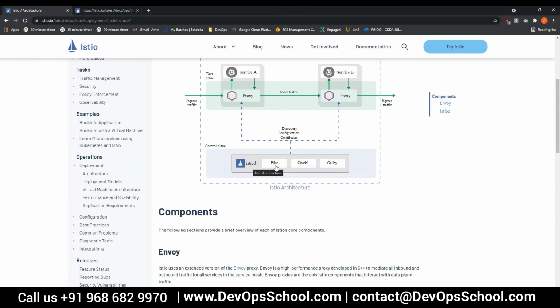In the previous versions of Istio, instead of just one Istiod, there used to be multiple applications like Pilot, Citadel, and Galley. But right now, they don't exist anymore. Everything is in a single binary, Istiod, which takes care of maintaining your traffic, observability, and SSL or secure communications.